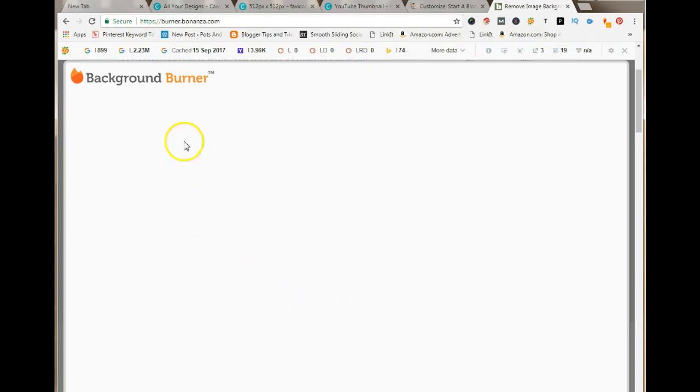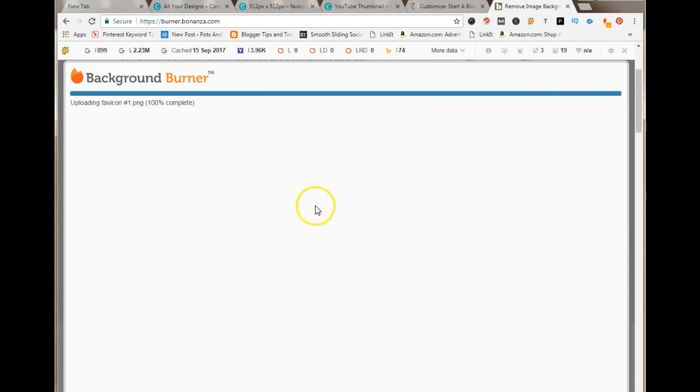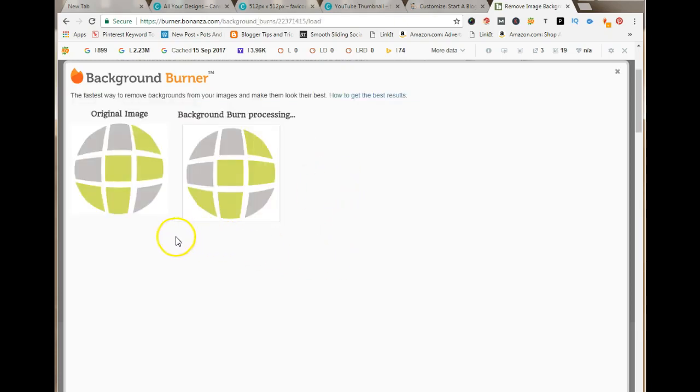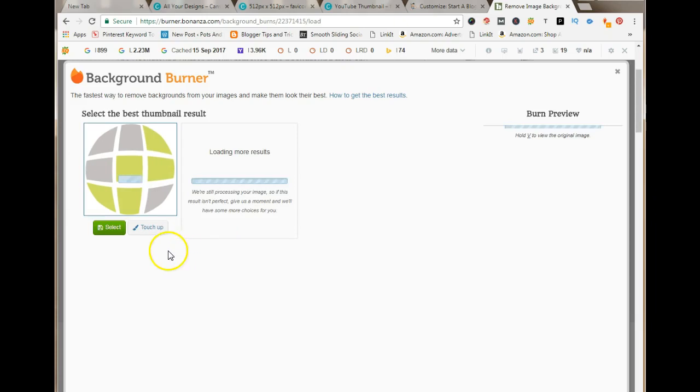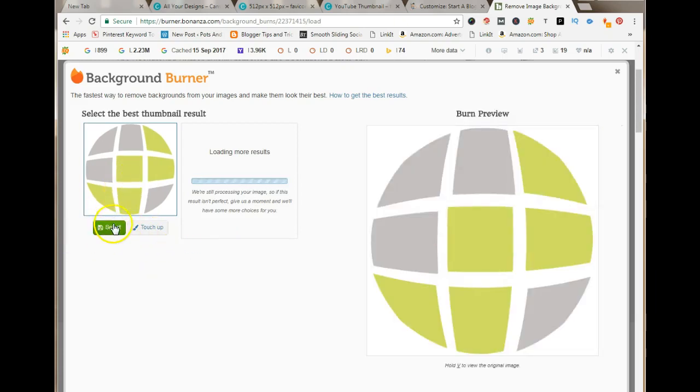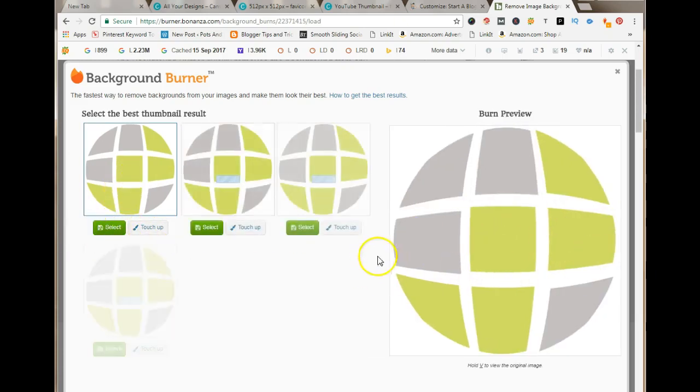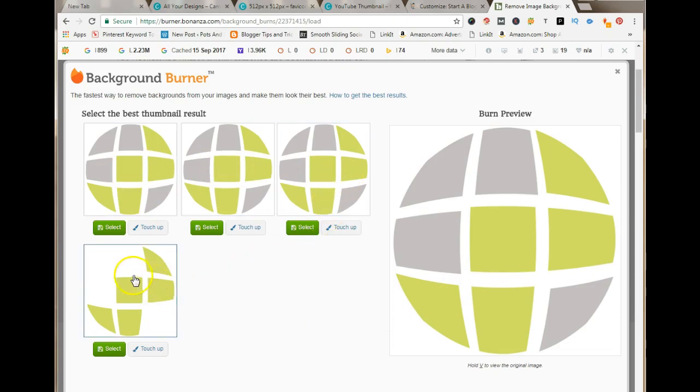Now this is going to remove the background and it's going to give you a transparent background so that you would be able to download it. Let me just do this for you guys to see, and there you have it. So yeah, you want to select that. You wouldn't see the transparent background, but they give you 3 options of what your image is going to look like. But the backgrounds have been removed from these images.